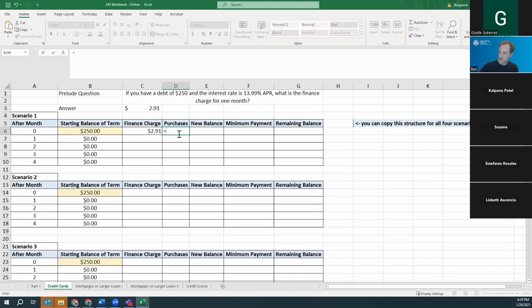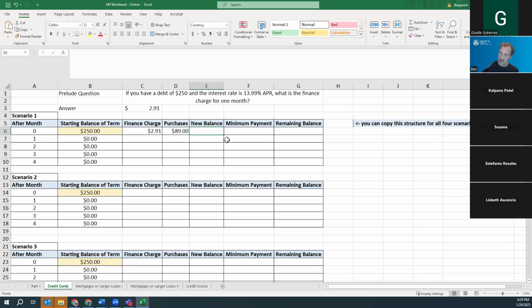I'm just going to say equals 89. Part of that is because if I don't say equals 89, there's a chance when I autofill that it'll think 89, 90, 91, 92. Excel tries to do some pattern predicting. That's not helpful. I need this to be 89 every month. That's my cell phone bill. So I just say equals 89.